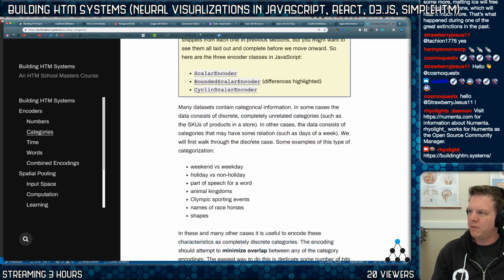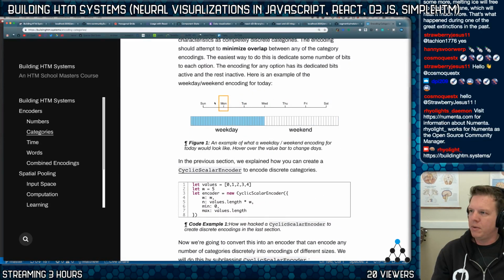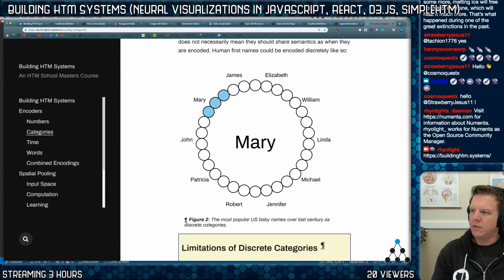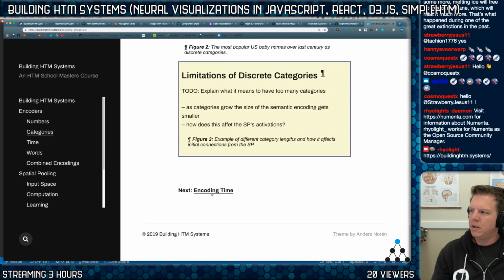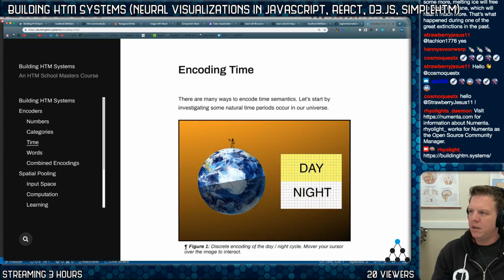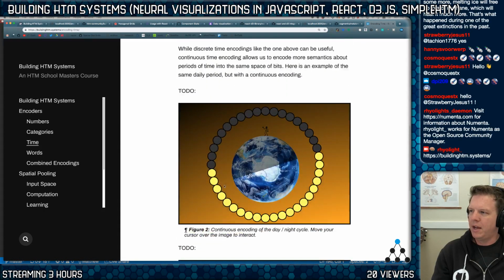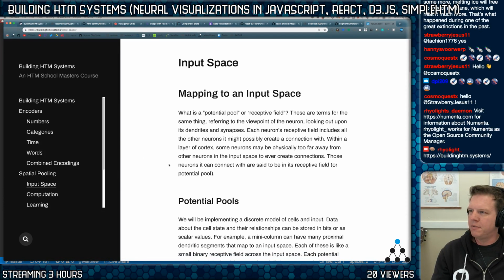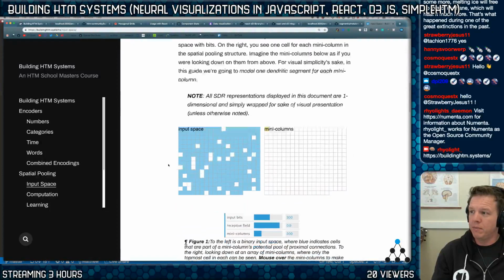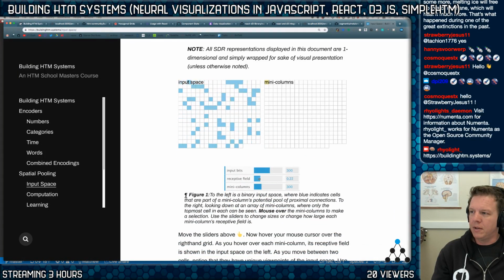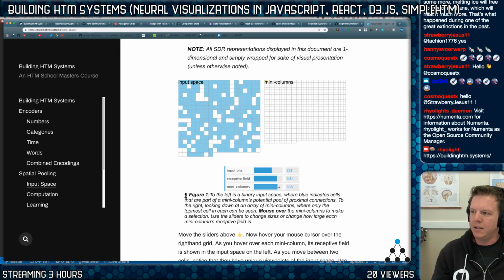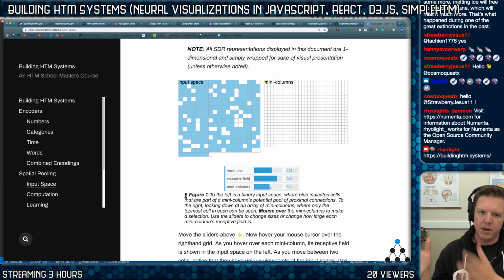There are a bunch of different diagrams that we use to explain how encoding works.